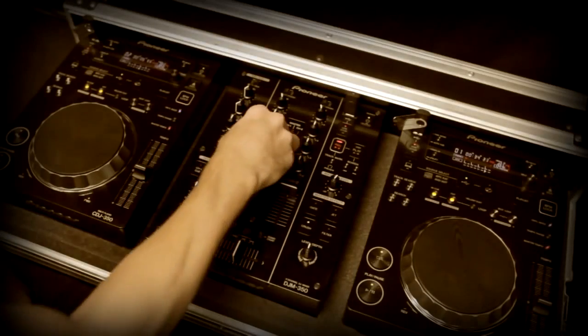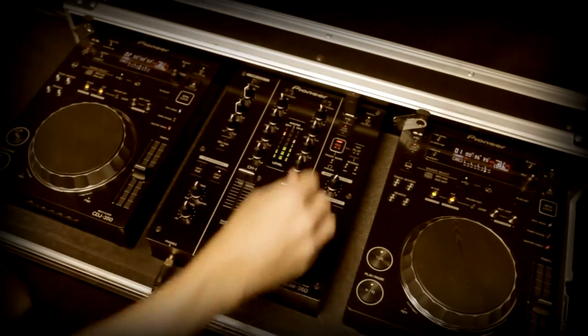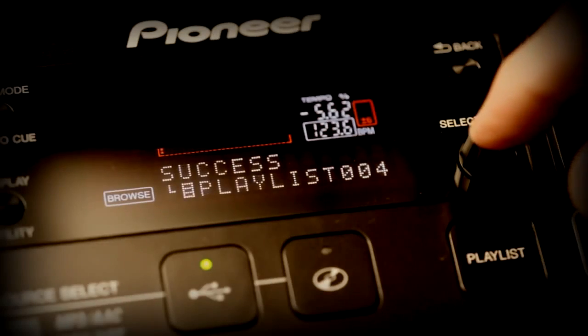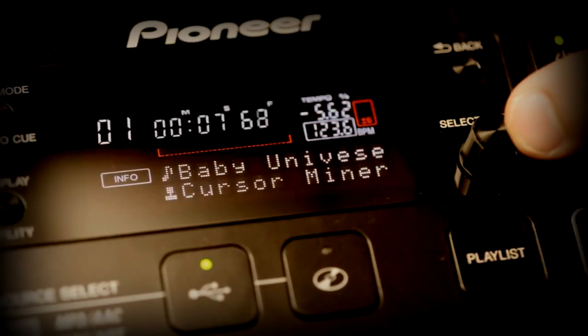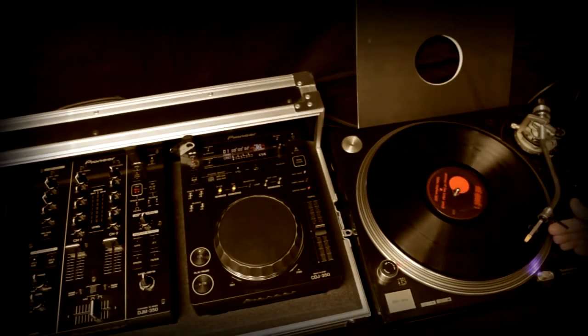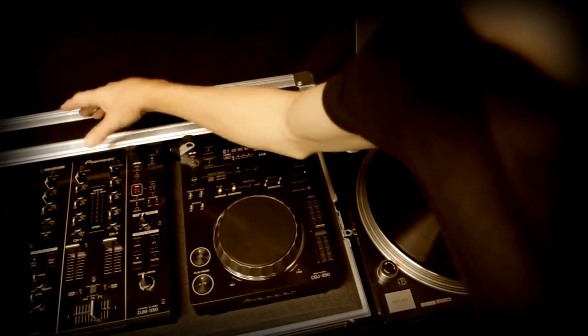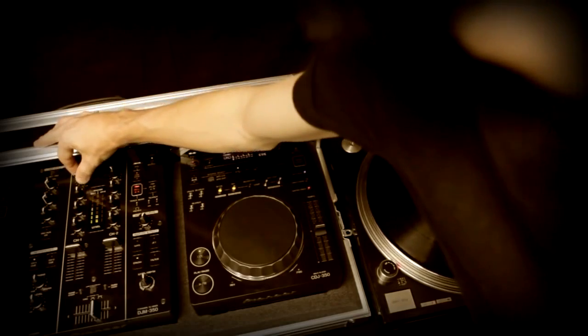In this video, watch how easy it is to record a mini mix as we show the effects and BPM lock in action. You'll see how easy it is to create and organize playlists directly on the deck. And we'll show you how to archive vinyl into Rekordbox for instant playback, so you can enjoy that familiar analog sound without all the pitfalls.